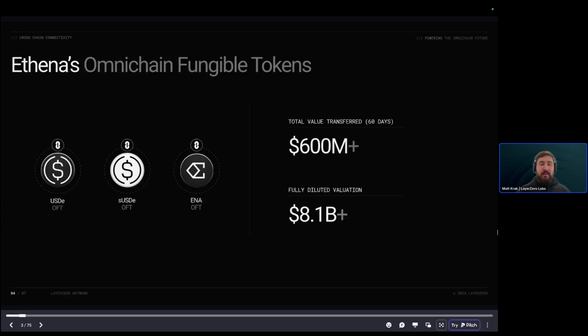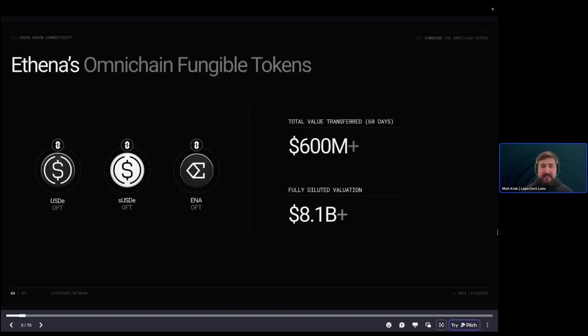Before we jump into LayerZero, let's take a step back and actually look at Ethena's OmniChain fungible tokens: USDE, SUSDE, and Ethena. All three of these tokens have done roughly $600 million of value transferred in the past 60 days, and they overall have a fully diluted value of $8.1 billion.